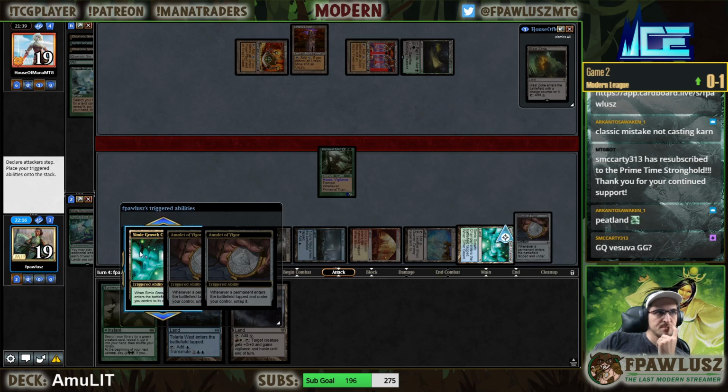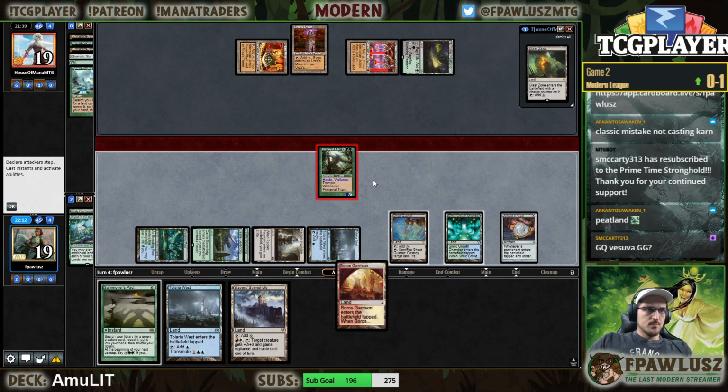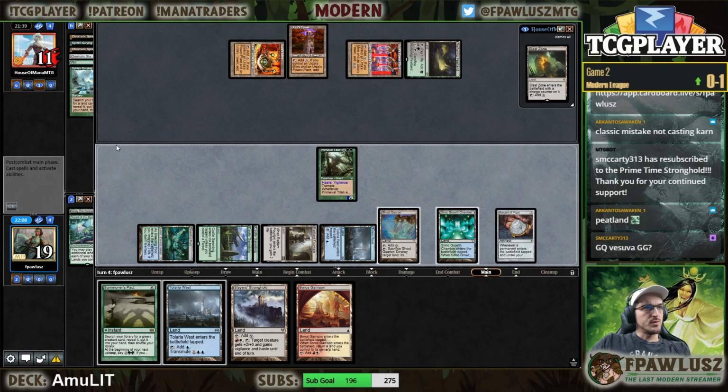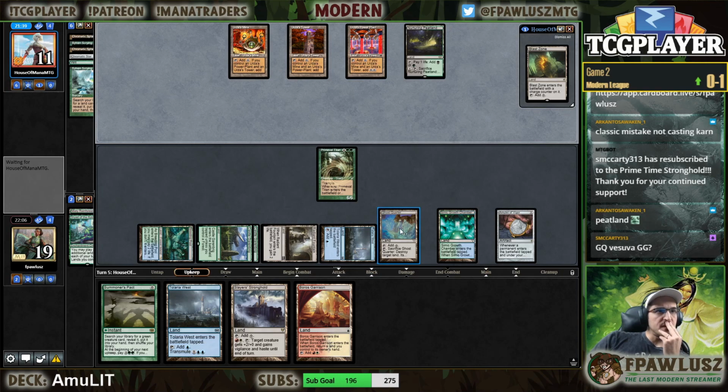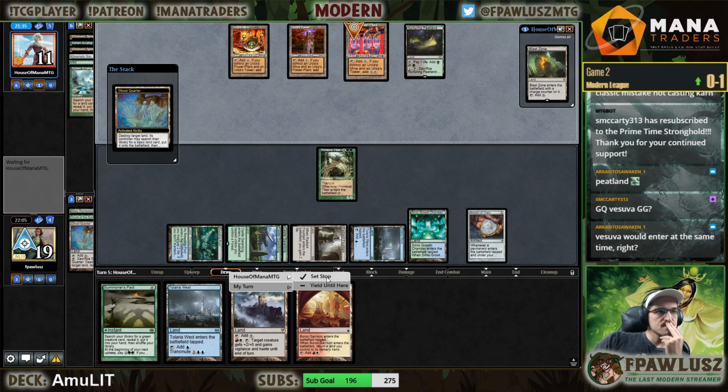Sure. Put a stop on their draw step. He fetched for a Power Plant, so I'm assuming that's the one that he's missing.